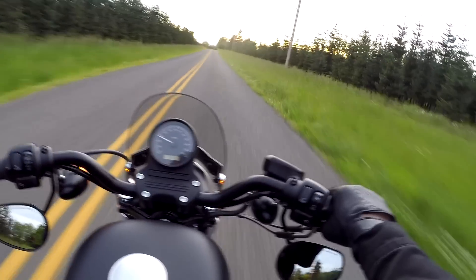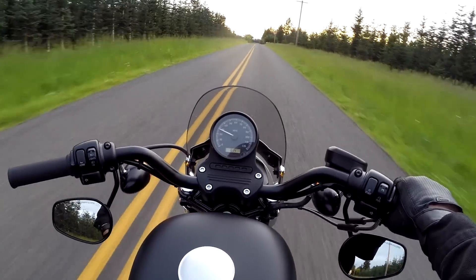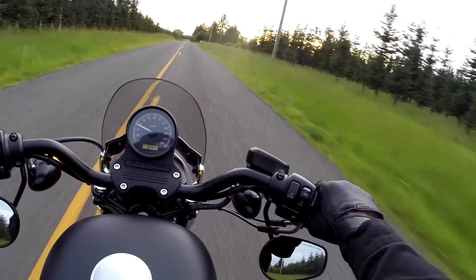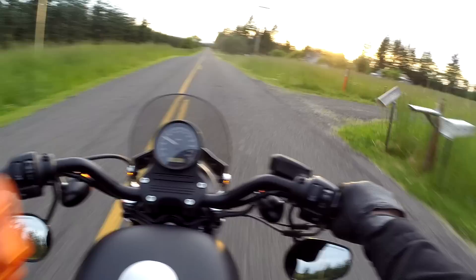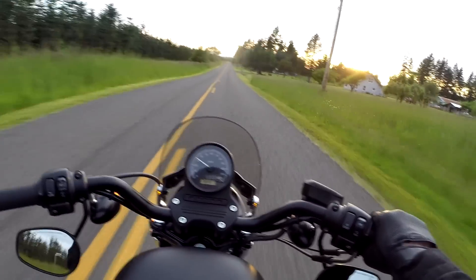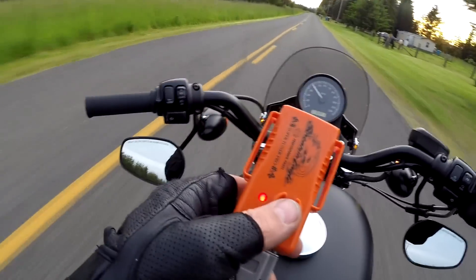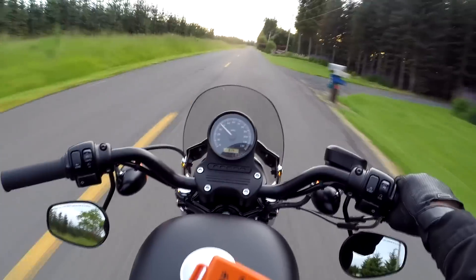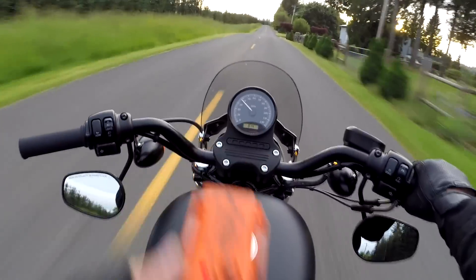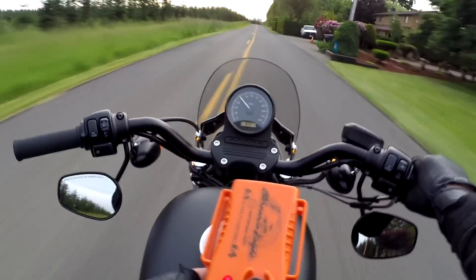I've got like one bar of battery — god help me. This is kind of a rough road to do this on, beautiful evening sun. She's in the red mode here. I'm going to go ahead — even though I can't do the runs I want to do, I just want to get an idea. It definitely has an intake bark to it now that it didn't have before. I've got 15 minutes — I'm just going to sit here and wait until the clock hits 8:15, then I'm going to start, just to make sure I stay within the 15 minutes.